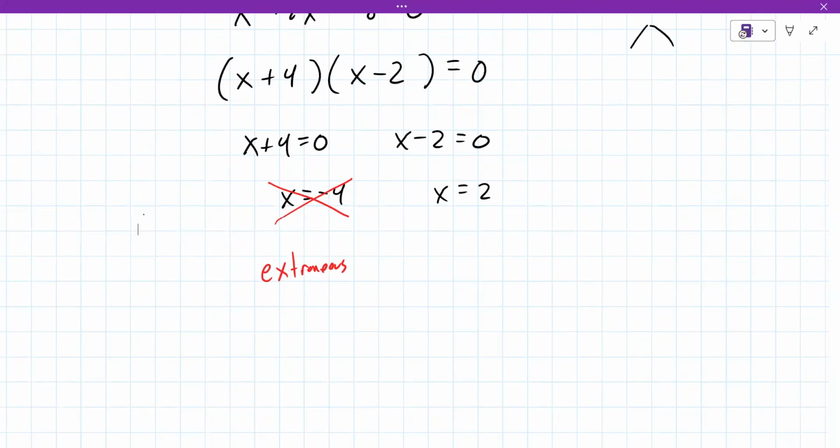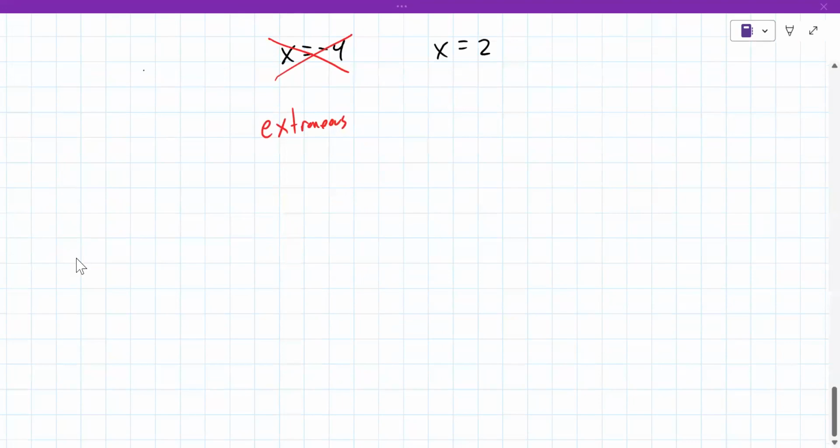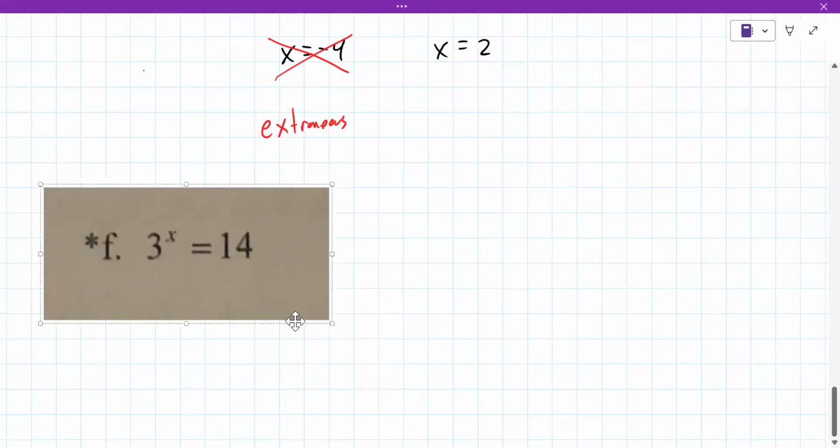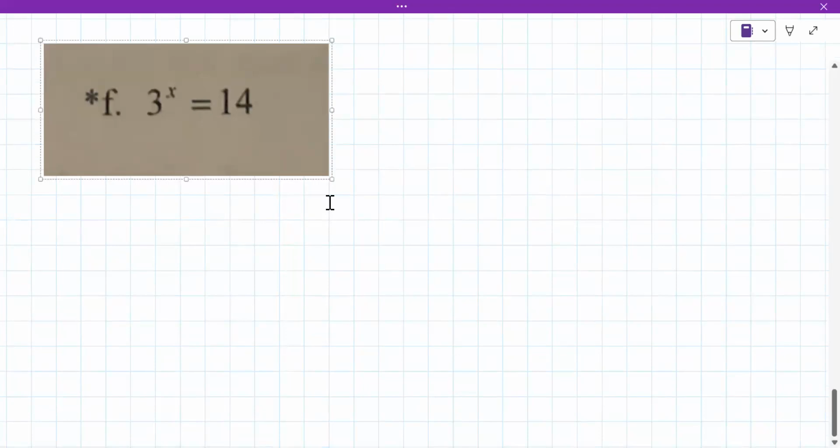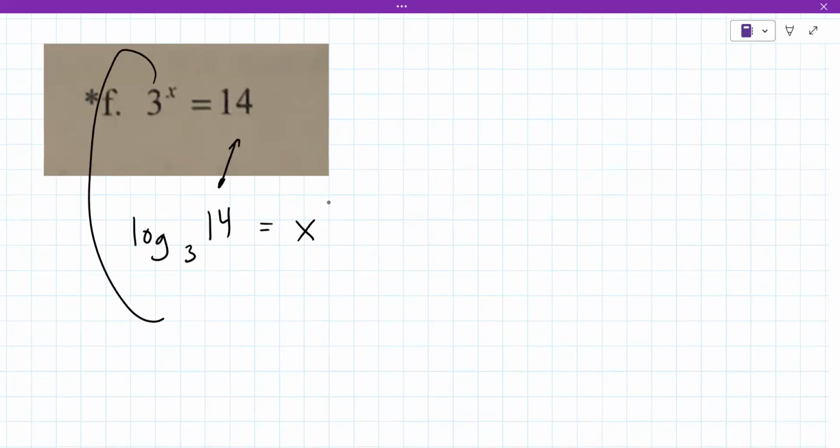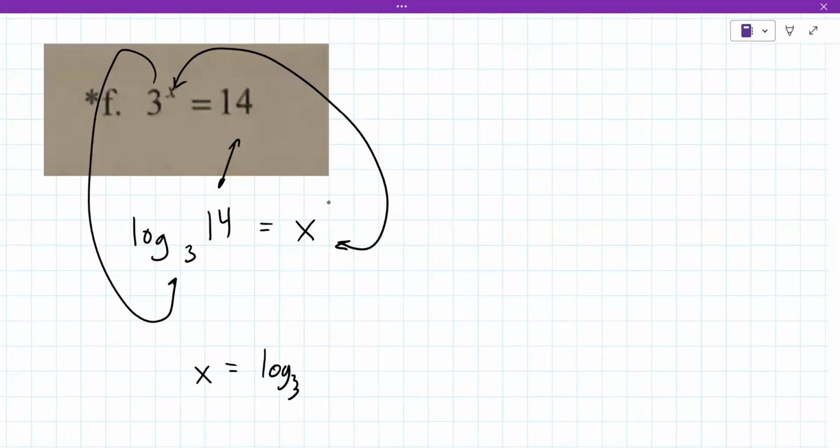Okay. I think I mentioned this the other day. These are not short. Each one of these has a lot going on. So this is one of those where you convert from a log to an exponent or an exponent to a log, and it becomes log base 3 of 14 equals x. This is just one of those straightforward ones where you map the numbers into the positions. So this is your answer. It's log base 3 of 14.